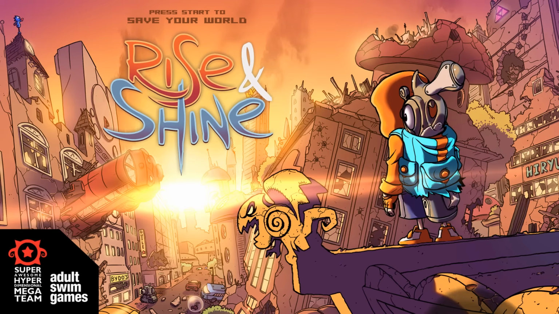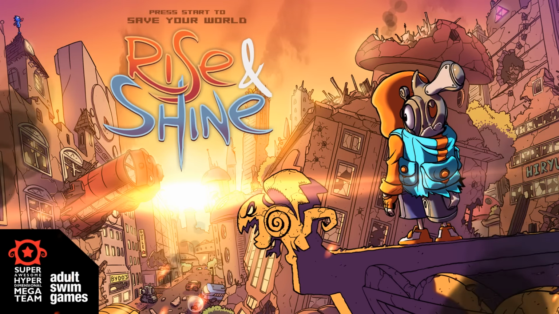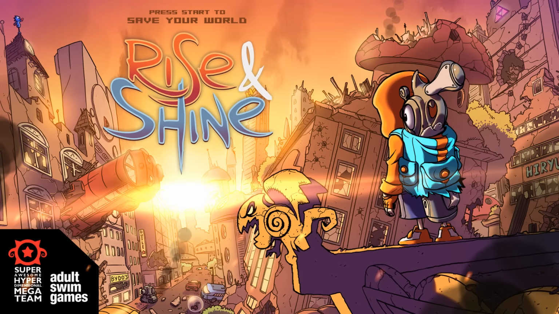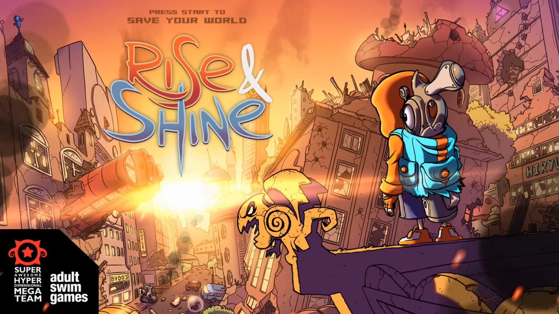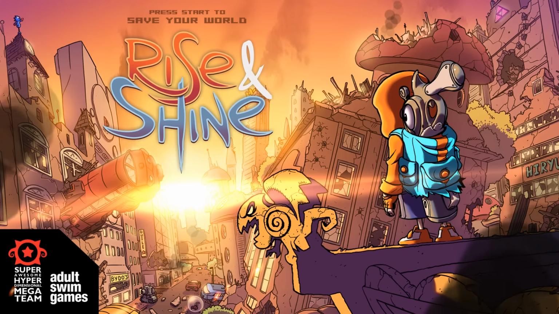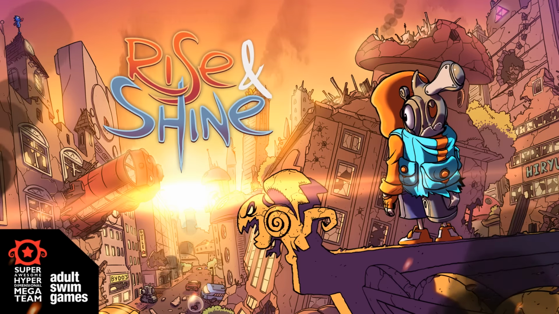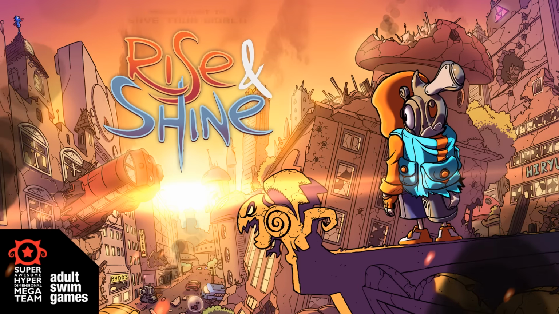So there you go. That is Rise and Shine. This is definitely one to keep an eye out on. I am. And yeah, it looks fantastic. The team at Super Awesome Hyper Dimensional Mega Team are doing a fantastic job, as are Adult Swim. Adult Swim are actually helping to put out a lot of very cool indies. So yes, do keep an eye on this.